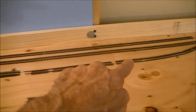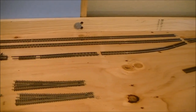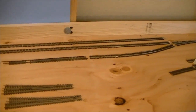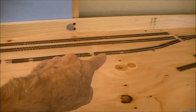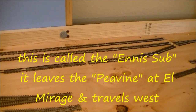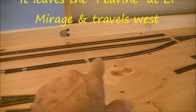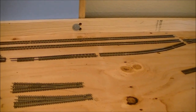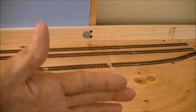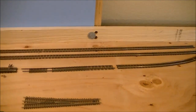Now let me tell you something about this track right here. This track represents about, I'm going to guess, about 5 miles. I never really followed the whole thing. But as it travels from the P-vine, this now becomes the Enos sub. Yes, and I said Enos with an E. Anyhow, this track right here represents about 5 miles of trackage. And as it comes down this way, it's actually going in the backyards of people's houses, because there's houses on both sides of this.